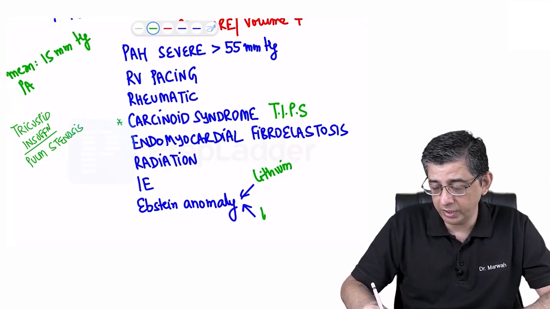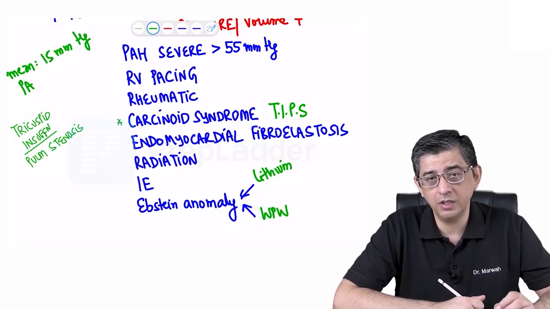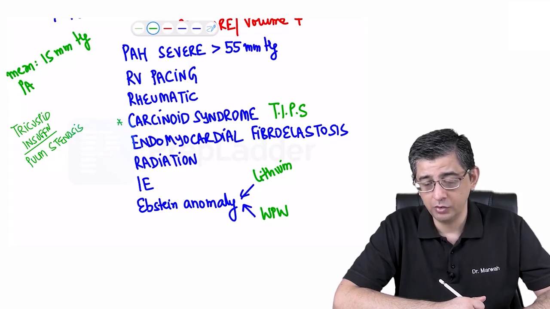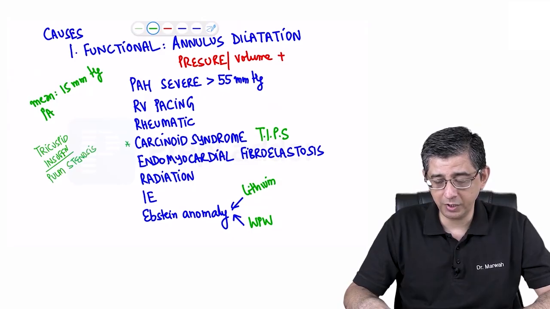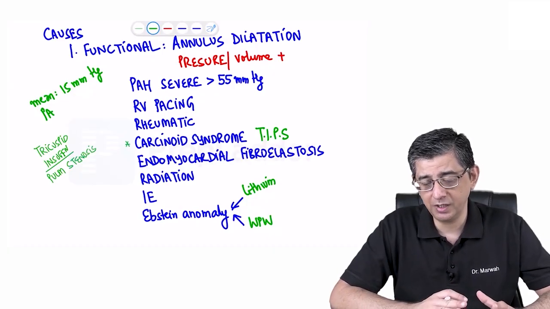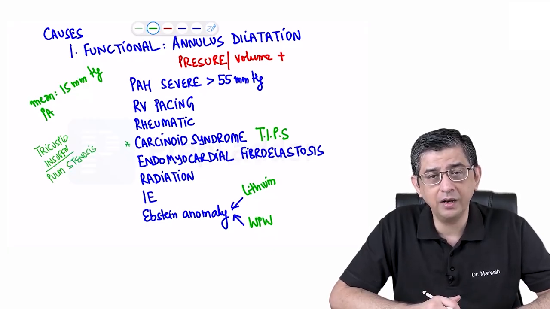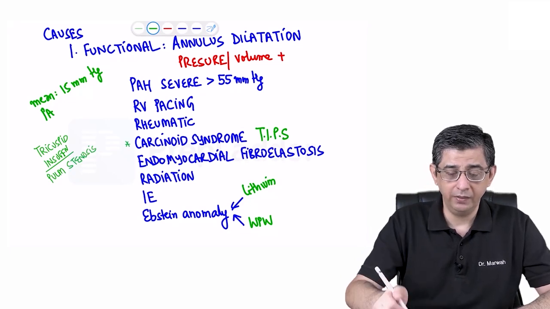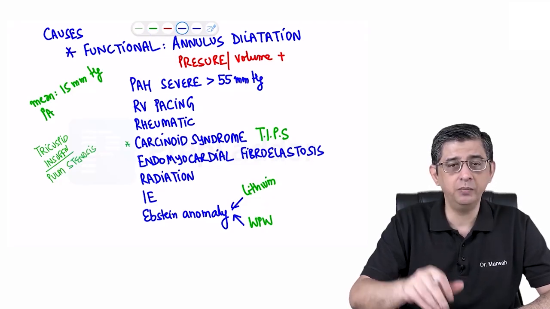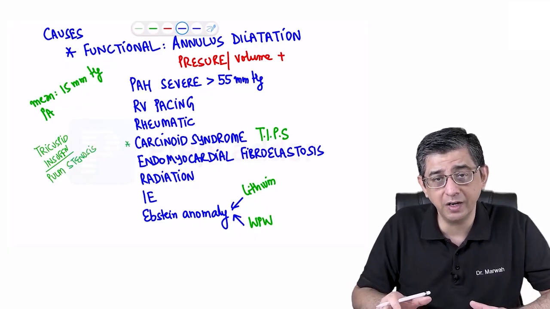And second, Epstein anomaly can be associated with Wolff-Parkinson-White syndrome, and you know, one of the very characteristic ECG findings of Wolff-Parkinson-White syndrome would be the presence of a delta wave. So you need to get the causes right. I would especially like you to remember carcinoid syndrome and Epstein anomaly, the aspects that I've highlighted in color green. Though obviously you are expected to remember this entire information, I want to highlight that tricuspid regurgitation in the majority of cases is going to be functional. Primarily the leaflets are not affected, the chordae tendineae are not affected, but still you're having a disease manifestation.